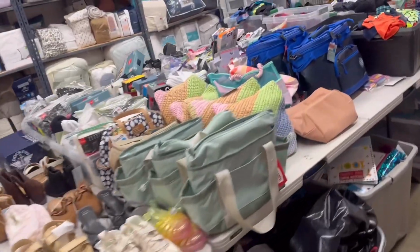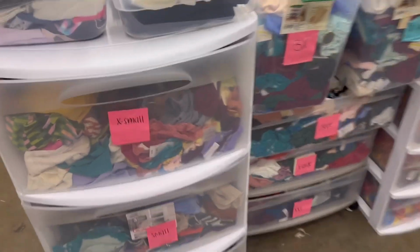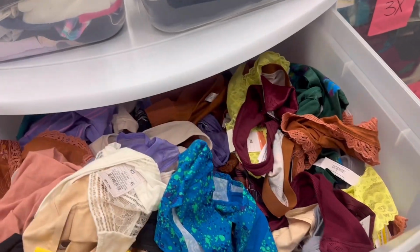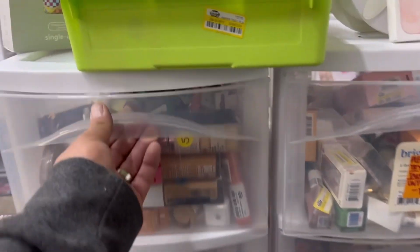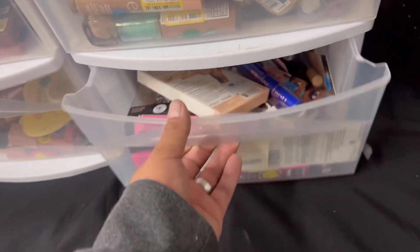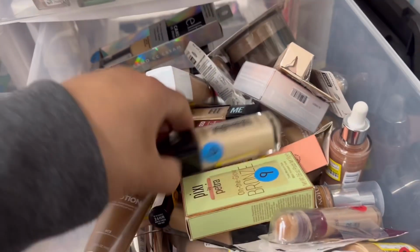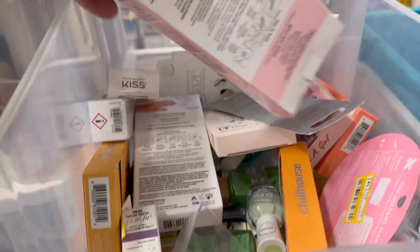That was cool. A swim bike. Let's go by the middle. See a little ice chest. That's pretty cool. $17. Lots of underwear. My wife already sectioned it out by price. And then, let me go up here. Oh, the type of makeup that comes out. So these are restocked. I'm trying to tape it. Take care of the stuff. Let's go a little bit over here as well.